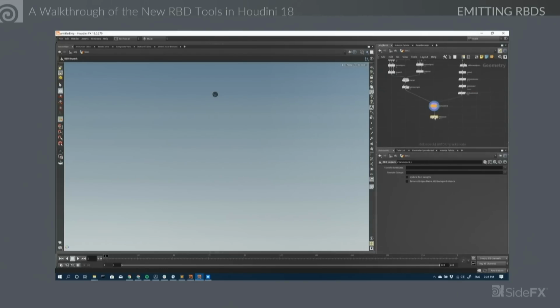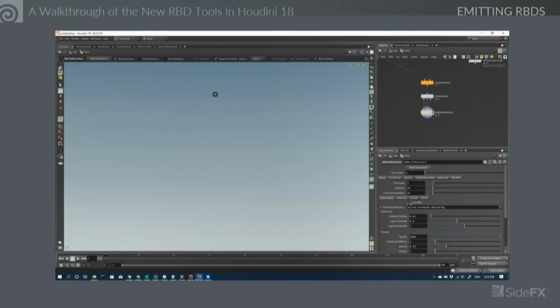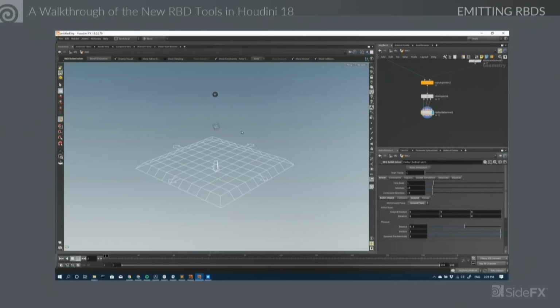Then we unpack the instances using an RBD Unpack SOP with a new ensure unique name attributes option, and push that into the RBD bullet solver, and off we go.